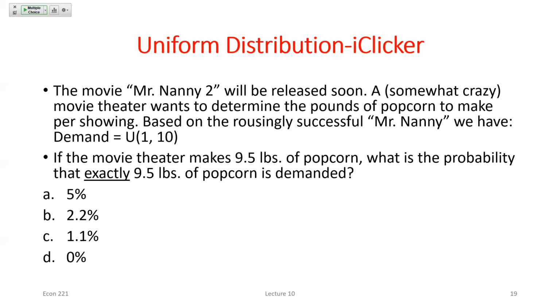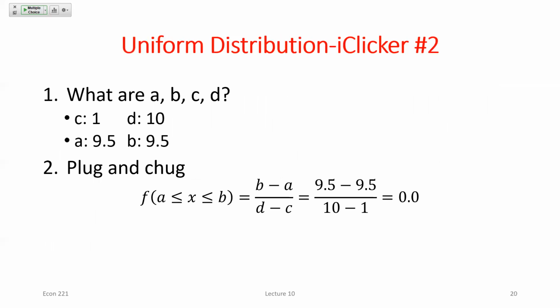It also seems counterintuitive. So let's just use what we know about this uniform distribution, right? You can use that density function, or you can think about this as, if I want the probability of exactly 9.5, I'm wanting the area under the curve in between my two values. But here, if I just want one value, my interval starts and stops at the same value. So if I try to plug 9.5 in here for both A and B, what happens? If I'm looking for the probability of any one value, I'm always going to end up with 0 in my numerator. 0 over anything is always 0, right? So it's not only a mathematical principle that the probability of any one value, if it's truly continuous, would be 0, but it also plays out when we use these density functions. Kind of supports the idea, okay?